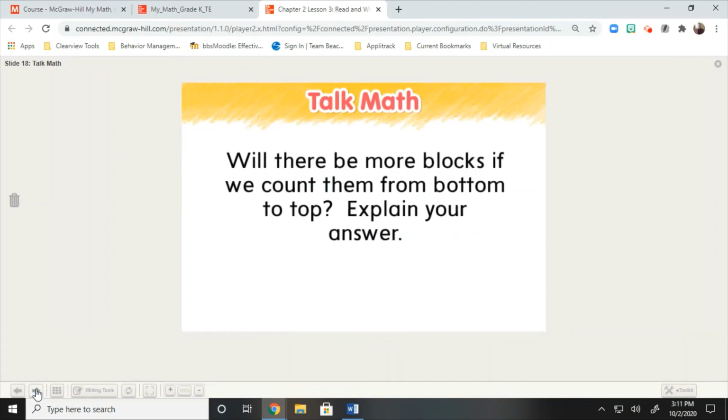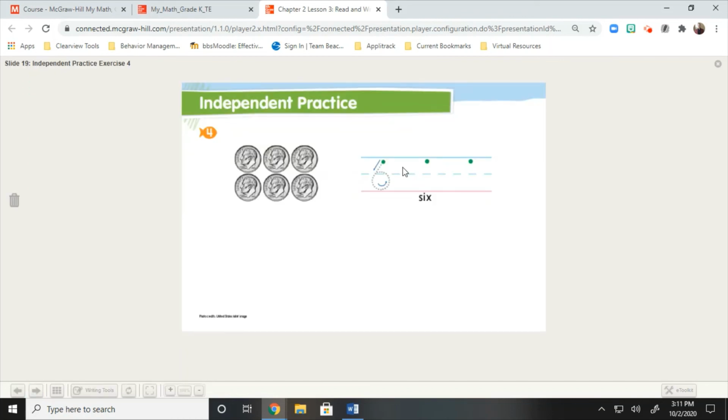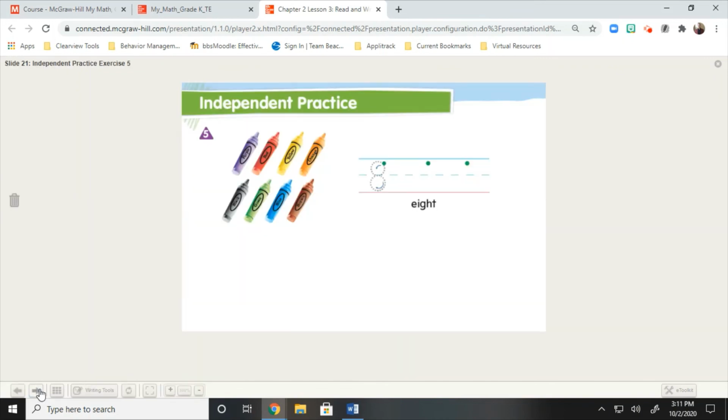Awesome. All right. So this is the part where you're going to have to work. You're going to have these dimes. I'm not going to show you all that. You crazy? Can't give you all that. But they give you the numbers, so all you really need to do is practice writing them, okay? And on your homework, it's going to be more of the same. But I would encourage you, make sure you count each object to make sure that that number matches with the number that they're showing you. Because sometimes they won't give you a number, so you're going to have to count the objects. Can you do that? I know you can.